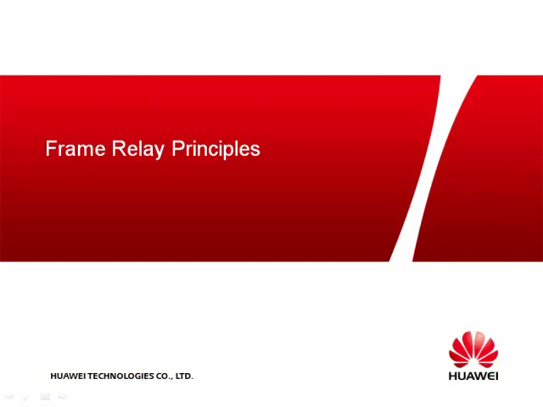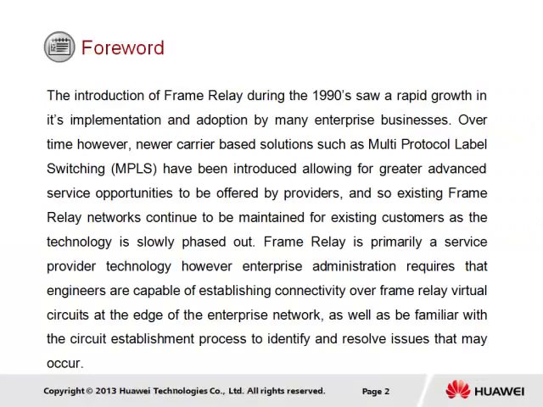This section introduces frame relay principles in support of maintaining existing legacy technologies within the enterprise. The introduction of frame relay during the 1990s saw a rapid growth in its implementation and adoption by many enterprise businesses. Over time, however, newer carrier-based solutions, such as multi-protocol label switching or MPLS, have been introduced, allowing for greater advanced service opportunities to be offered by providers. And so frame relay networks continue to be maintained for existing customers as the technology is slowly phased out.